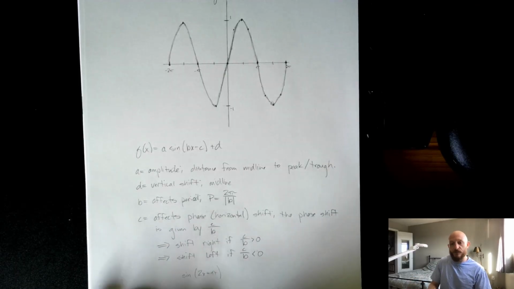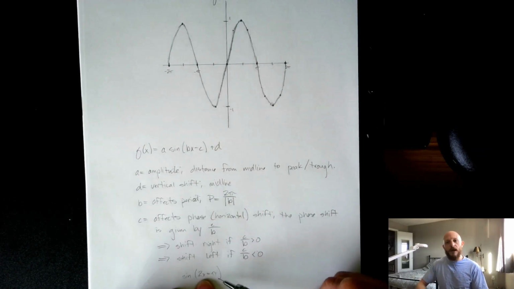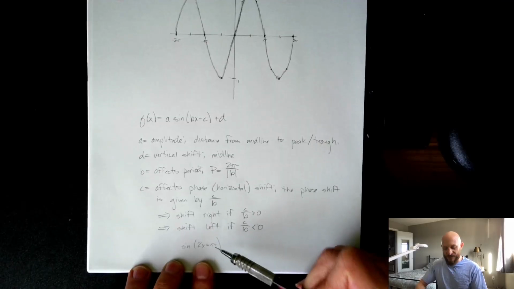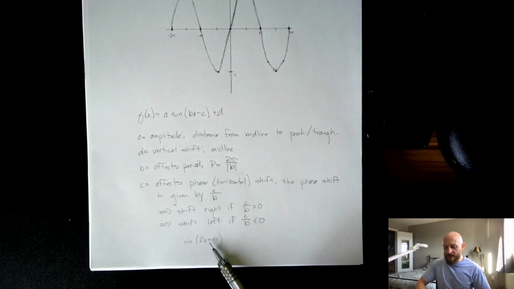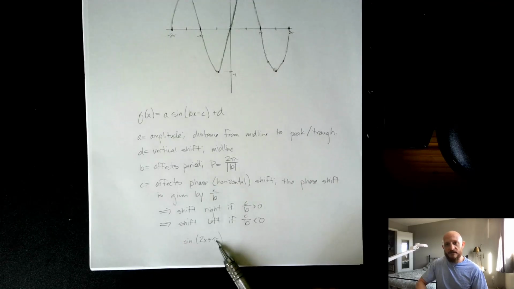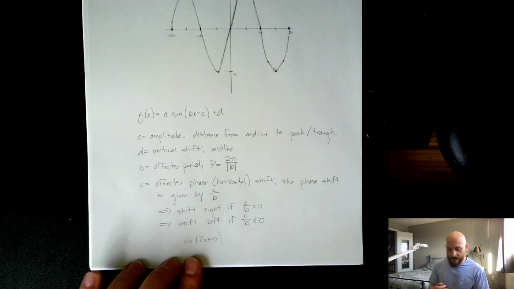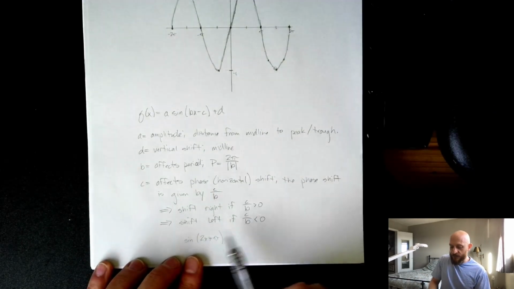And the other really common mistake that people make, again, this is why I like to teach it this way: they might catch that. They might say, okay, this is still a minus, so this is a shift to the right. And then you might ask, well, how much of a shift is it? How many units? And they might say, pi units. No, it's not. C over B gives you the phase shift.